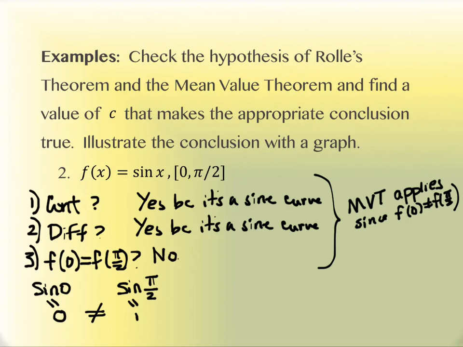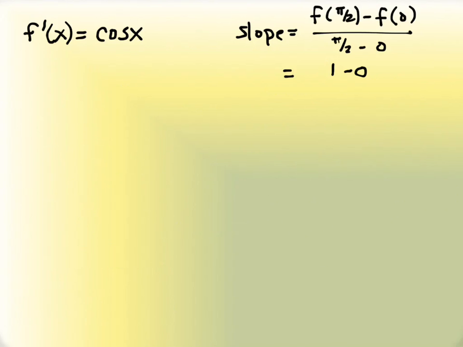So my 2 values are at pi halves and at 0. So I want f of pi halves minus f of 0 over pi halves minus 0. F of pi halves, I already found it on my previous slide. It was 1. And f of 0 I already found on my previous slide. It was 0. So if you're struggling to remember, that's what we tested over here. We plugged in 0, we plugged in pi halves, and we got the values of 1 and 0.